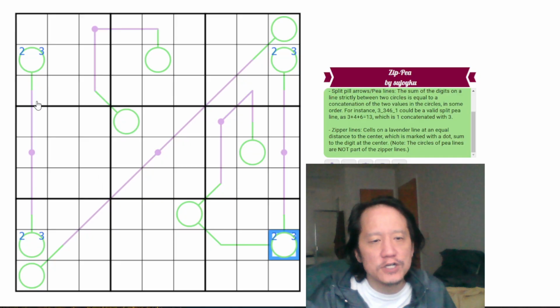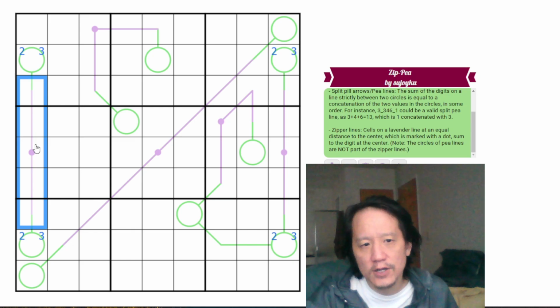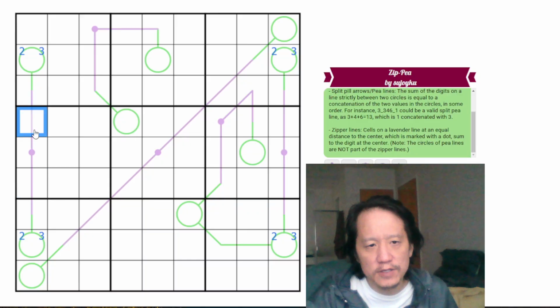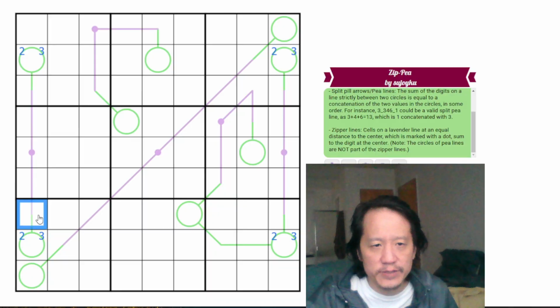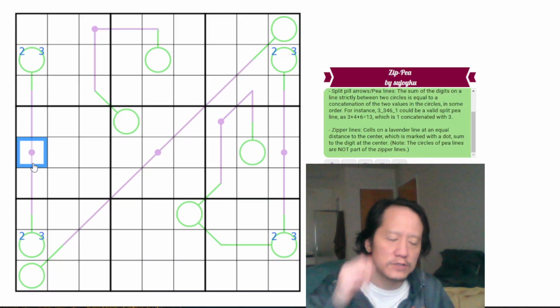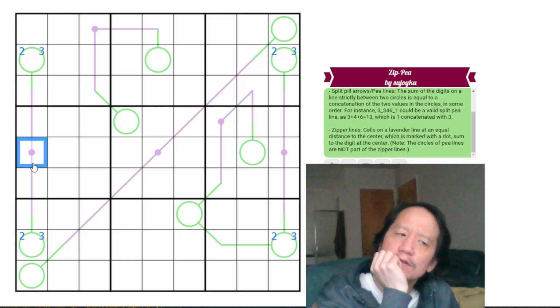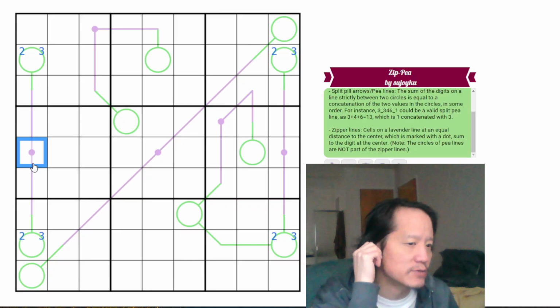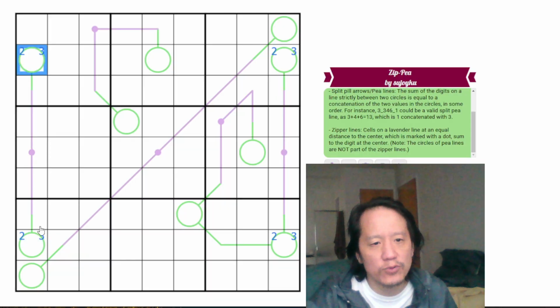In addition, it's also equal to 3 times something, right? Because whatever this digit is, these two must sum up to it. So this is 3 times something. So it's either 21, 24, 27, 30, which is not possible because you can't have a 0 at the end on one of the endpoints. It cannot be 33. Oh, it has to be 2. So it's 21, 24, or 27.